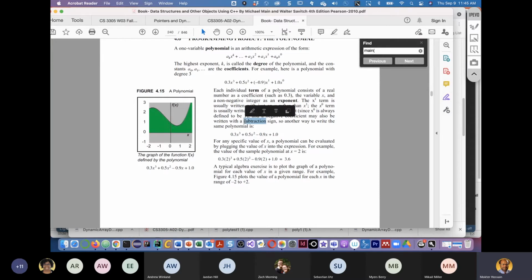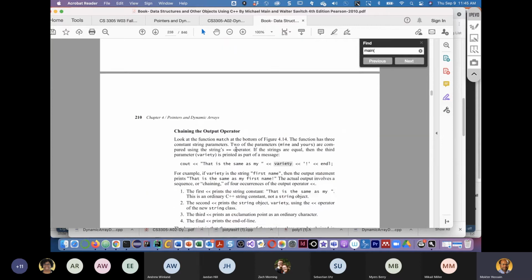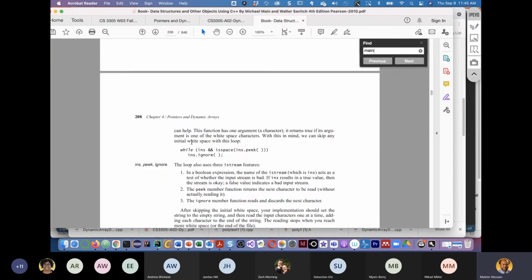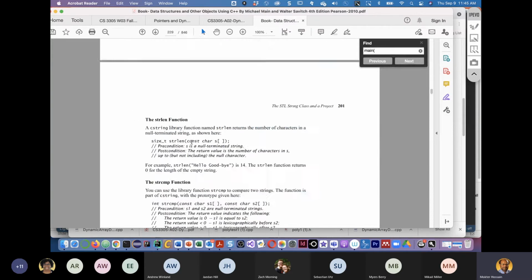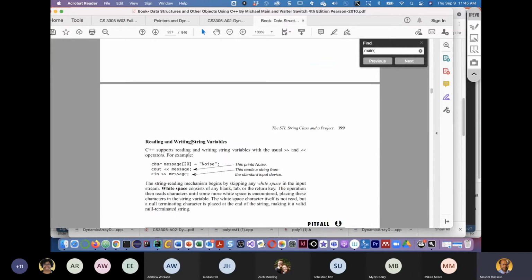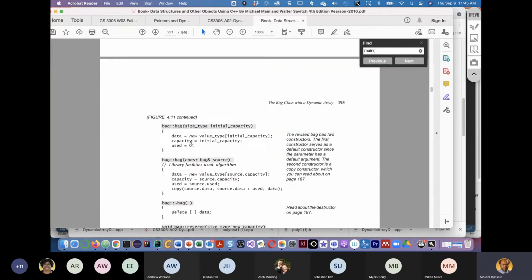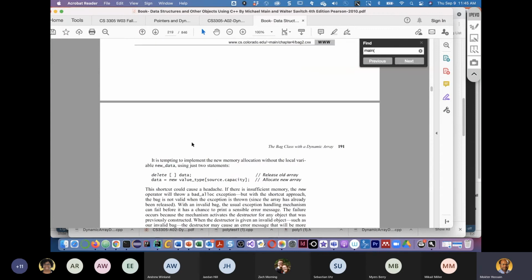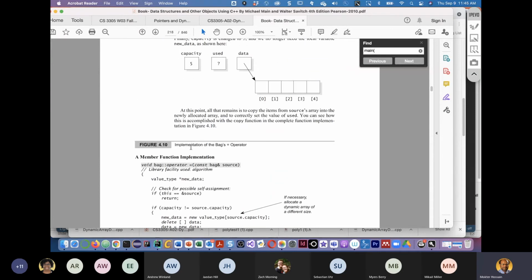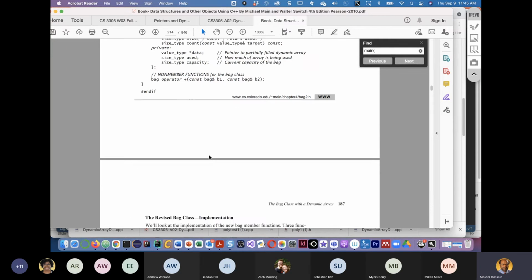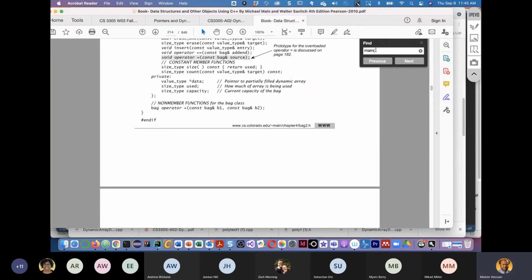But before that, we need to do one more thing that I discussed. You need to do the dynamic array implementation of the bag class. That is 2.3, I believe.